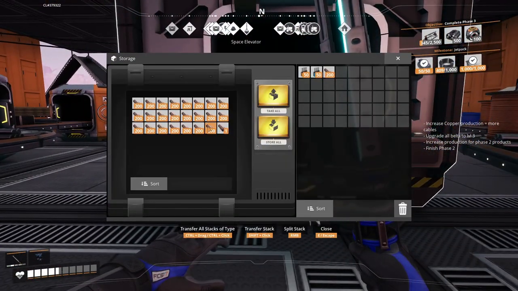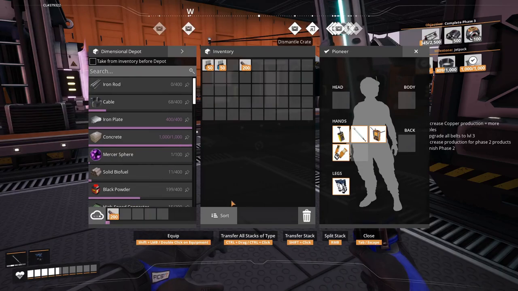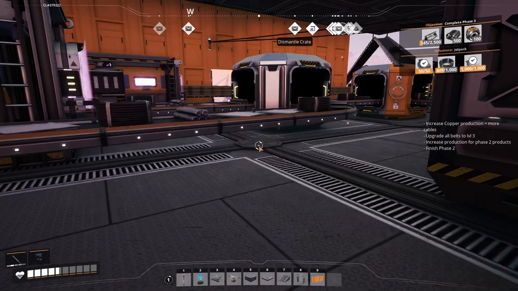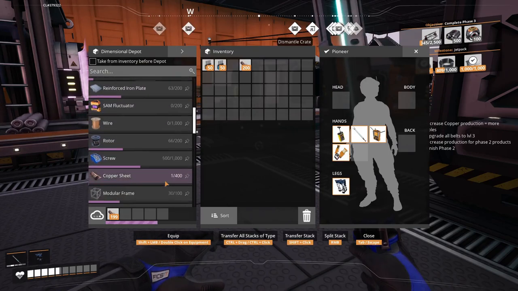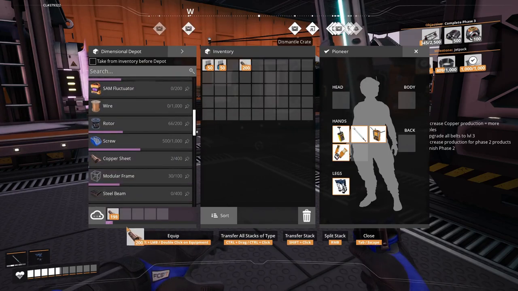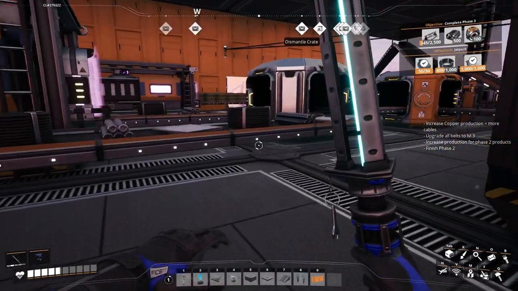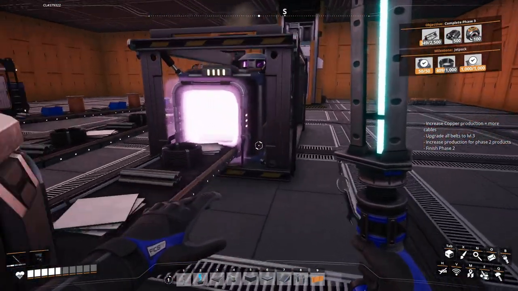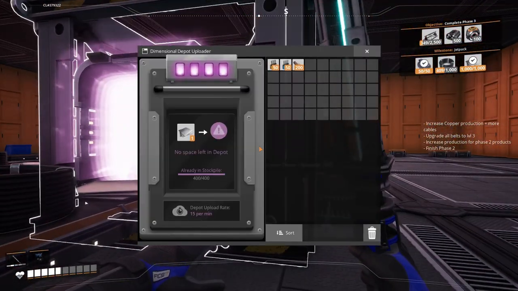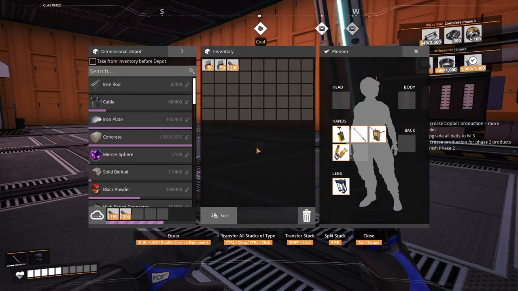We grab two stacks. Throw one in here so we can start building. Actually, sheets 400. Okay, let's do that. A few stacks into there, and we'll grab another stack. No space left in the depot. So iron plates are now at 400.